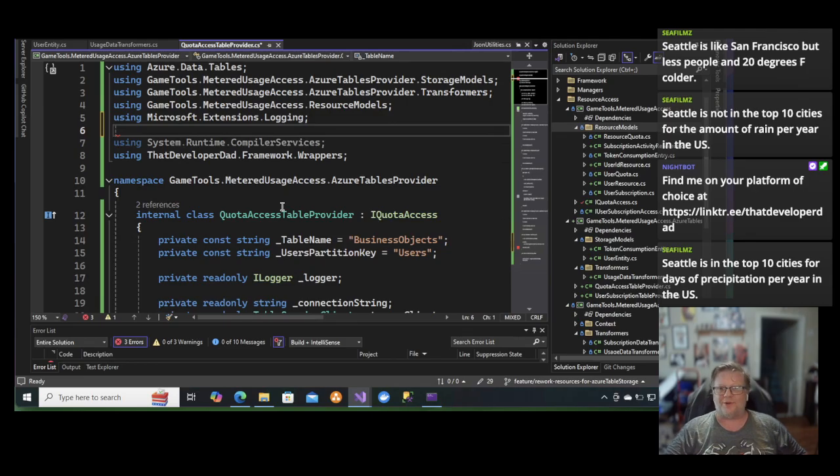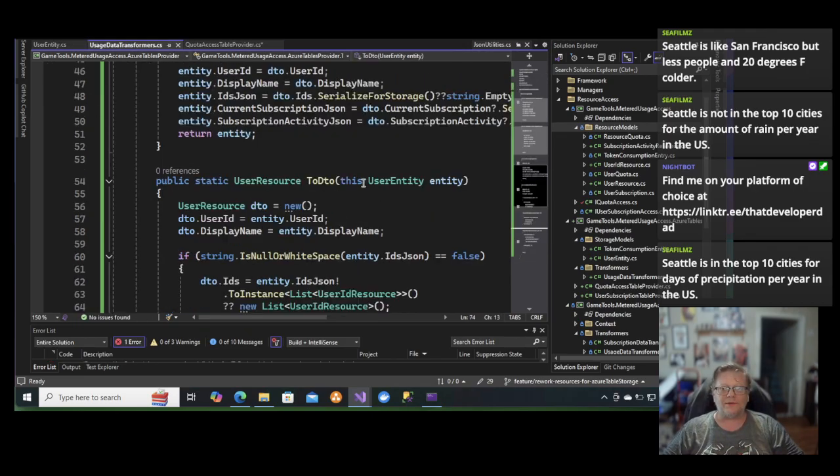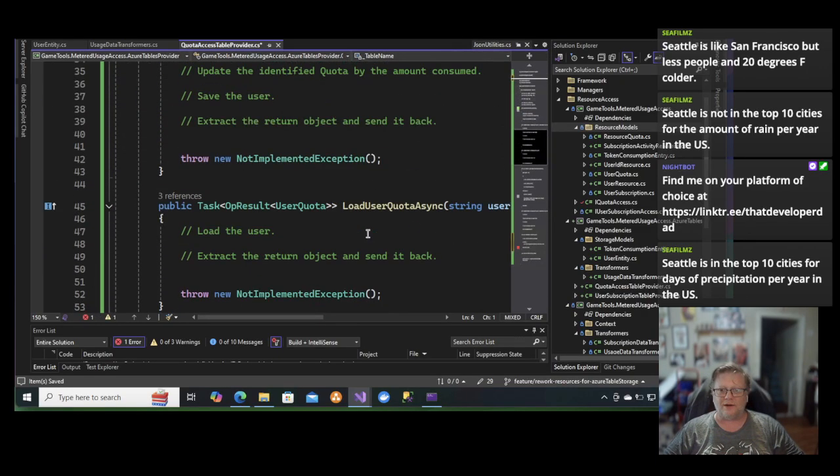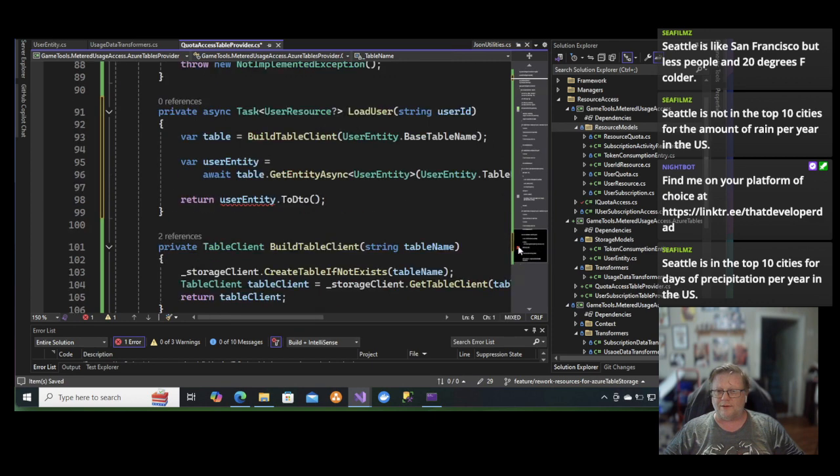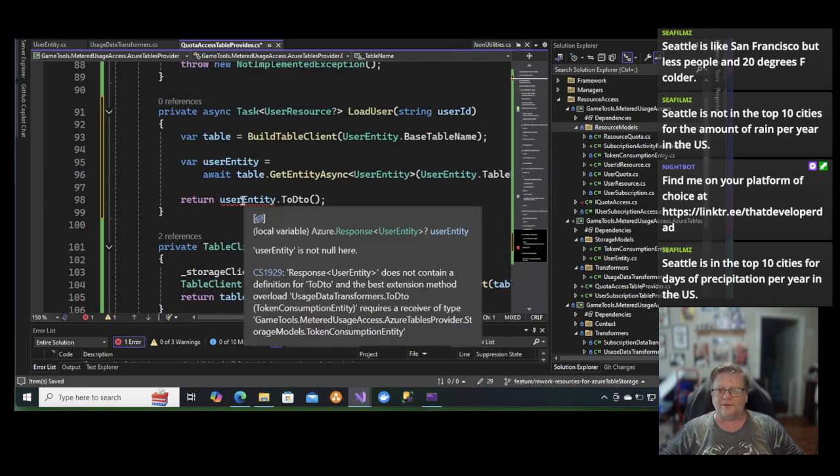Okay, there's my transformers. User resource, toDTO user entity. Okay. So should be able to come back out here. And this feller.